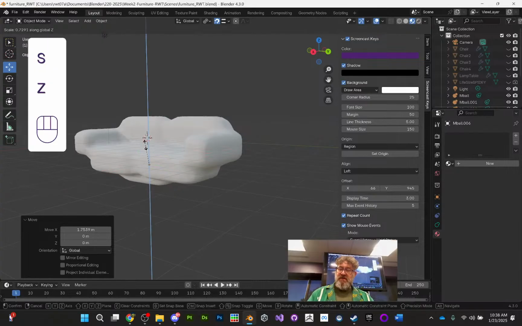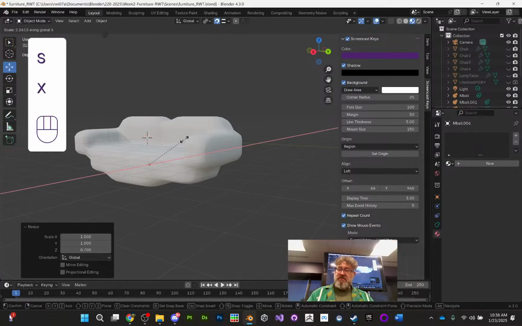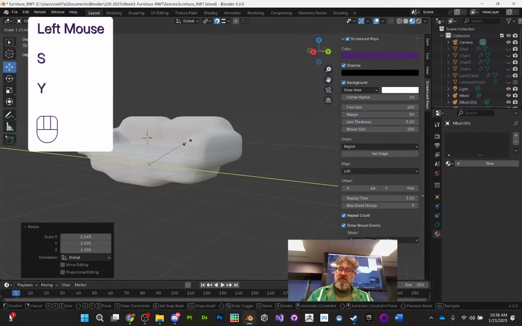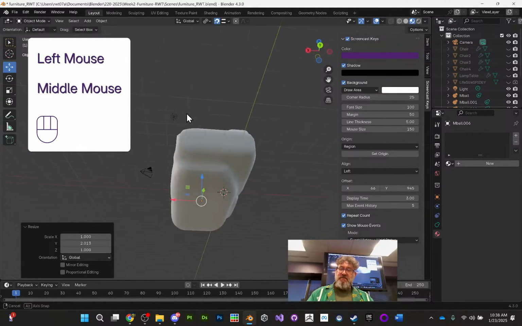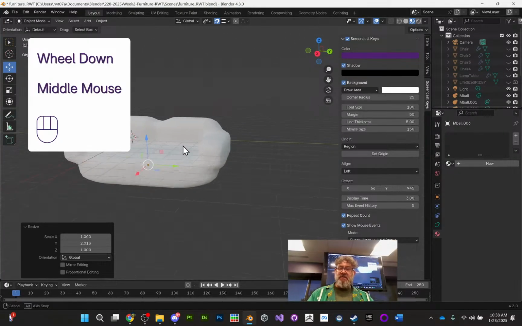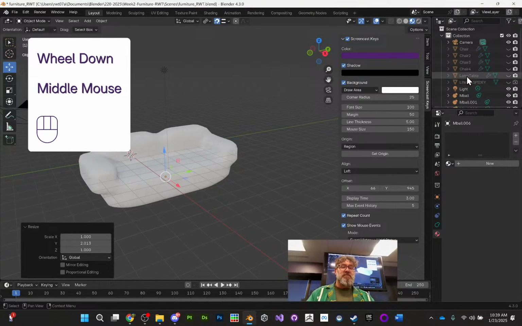S, Z, scale on the X, come out, and then scale it on the Y. So at least it looks like a more solid base than the two cushions. All right, we did it. It's a thing. Super ugly, but we're going to go with it.